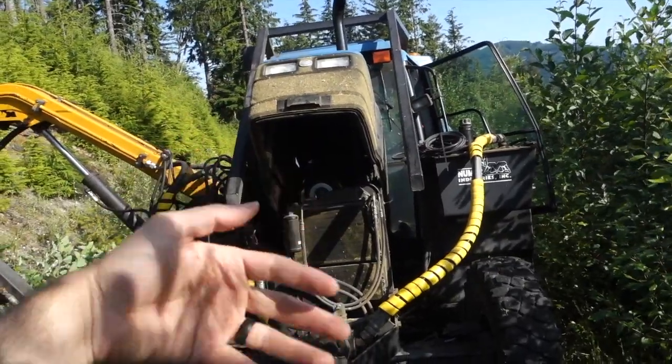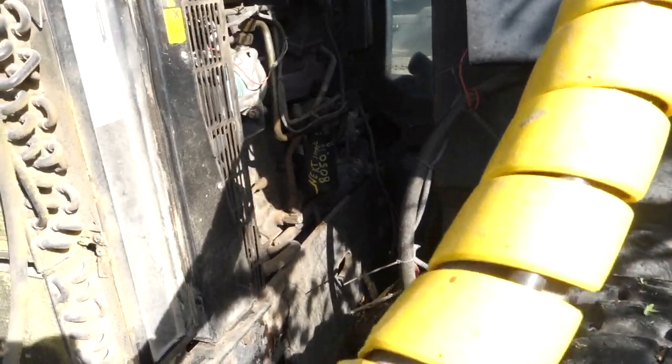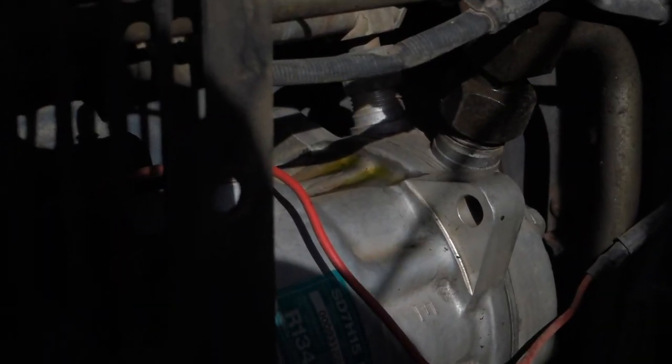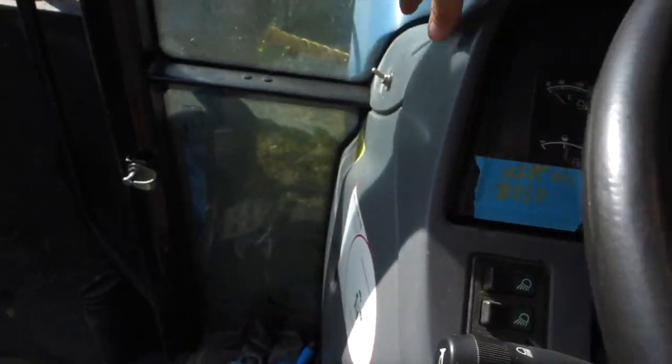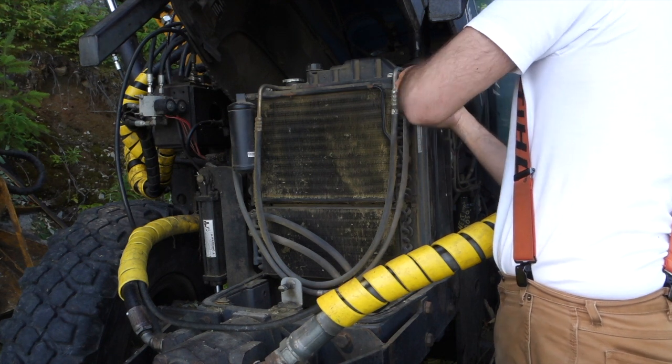The mesh on my hood, which allows air into the radiator, was plugged up. So by opening the hood, it's gonna allow air in there to cool things off. It's a good thing that I had my nose going, because if I hadn't smelled that antifreeze right off the bat, things could have got bad real quick. So things finally cooled down enough that I could turn the machine off. So now that the machine is off, I'm gonna get out and pull the radiator apart and clean things up.